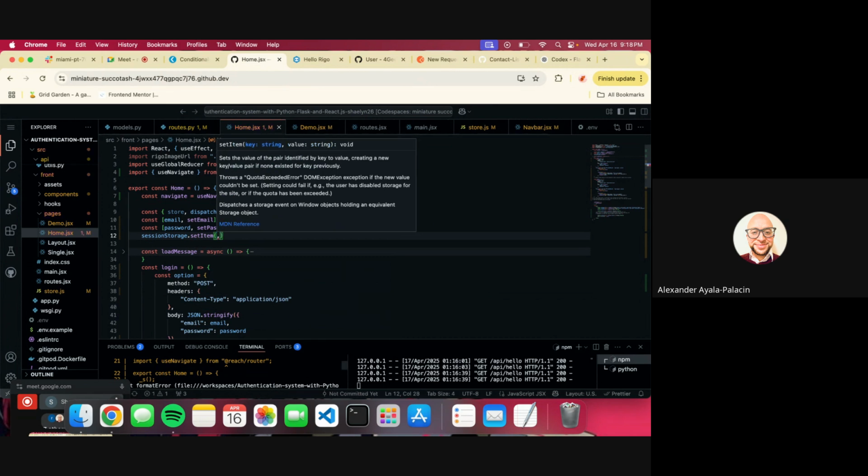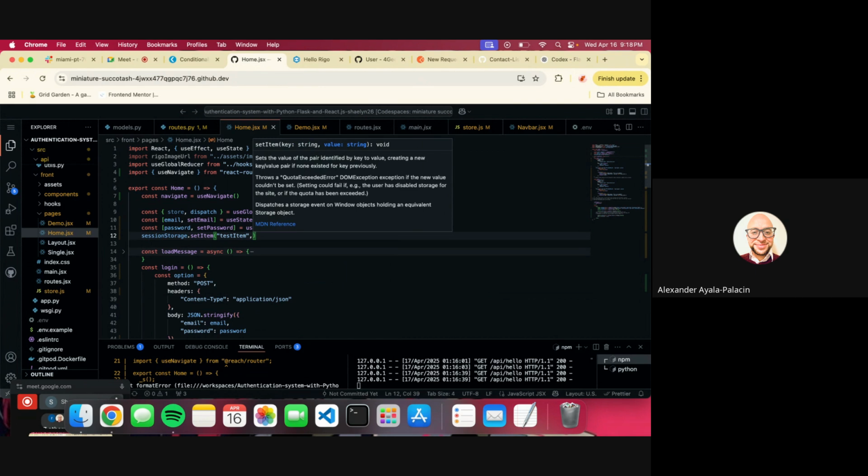On the left, you're going to say in quotes what you're going to name your item, like a variable. So let's say test item, and then to the right of that is going to be what we're going to set it to.